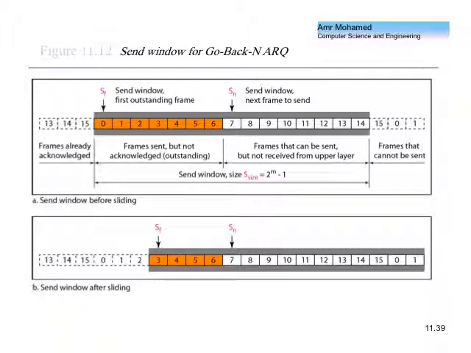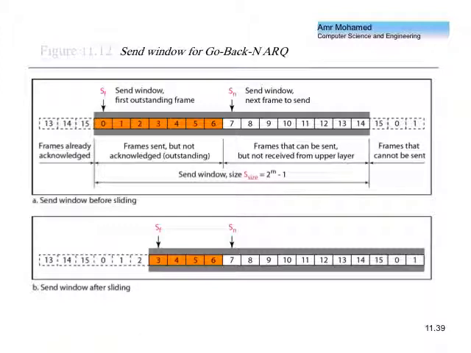Even if I have 15 frames, and the acknowledgement has been lost, and there is a timeout, then I have to go back from the beginning. I have no other choice, because for go back N, the transmission is always in order. I cannot afford missing the order of transmission. This is a fundamental condition for the go back N technique.